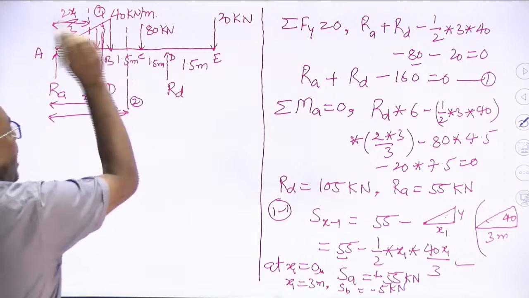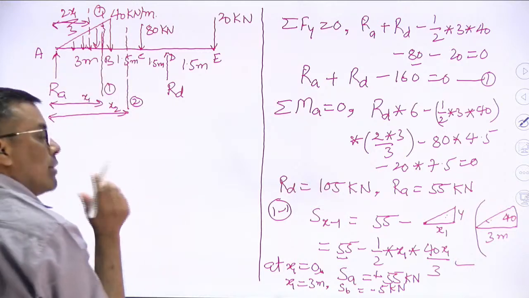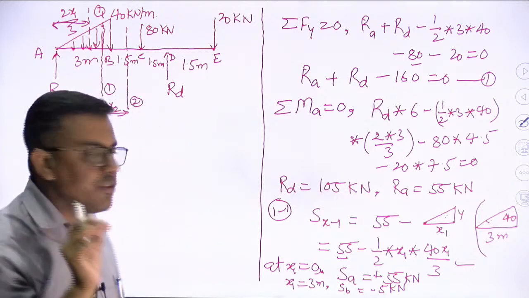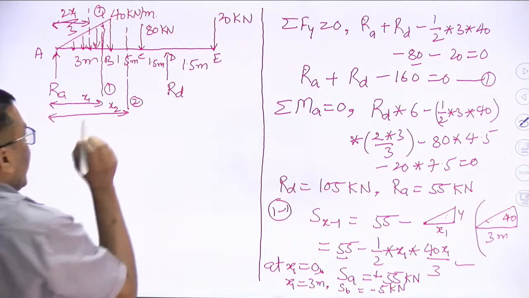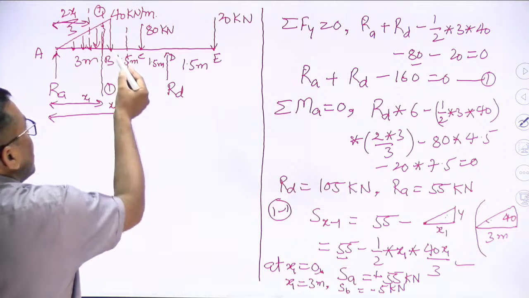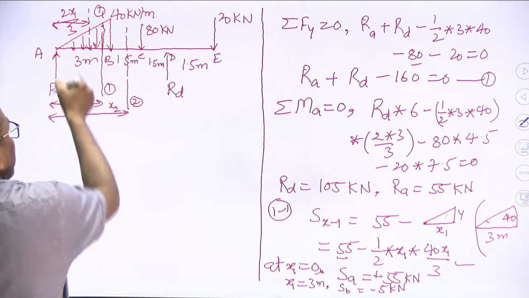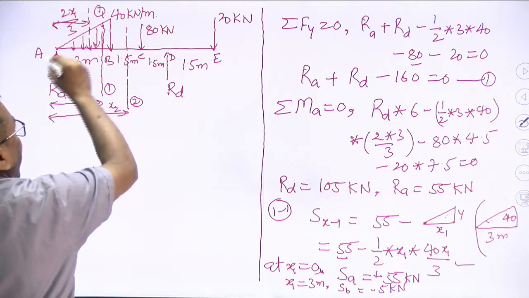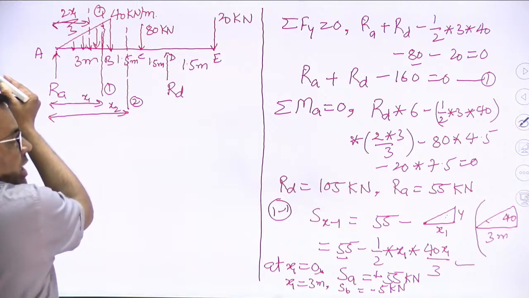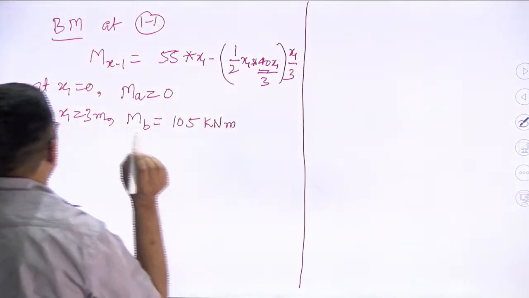Okay, now I am writing the shear force and bending moment equation for section 2. The definition and the method are the same. It is the algebraic sum of all the forces acting on either side of the section plane. Repeating again and again is necessary, that is how it is remembered. So on the left side of this section 2, what are the forces? One is the support reaction, another one is the complete UDL. Now the complete UDL is on the left side of the section plane, and the support reaction. So what can I write?